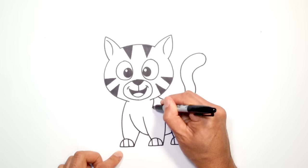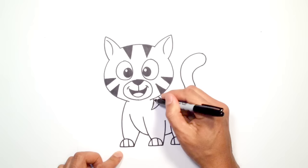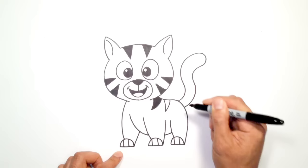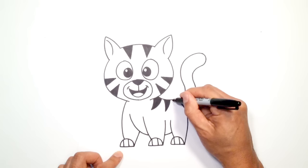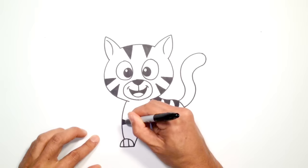Now let's draw on some stripes. Up here on the neck, I'm going to curve a line — then from this point, I'm going to curve it back, getting wider as I go out, and we'll color that in black. Let's draw a few more: here I'm going to curve down and then back up, color that in black. And one more — going up, color that in black. You can see that these lines on the top of the back are curved this way. Now for the front of the paws, I'm just going to draw a straight V going sideways and color that in black.